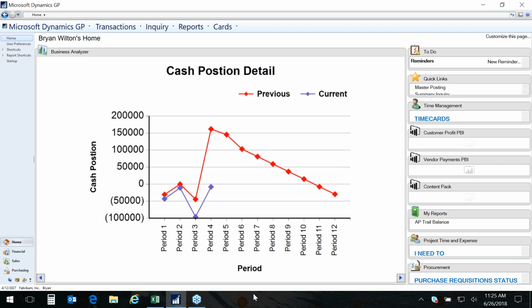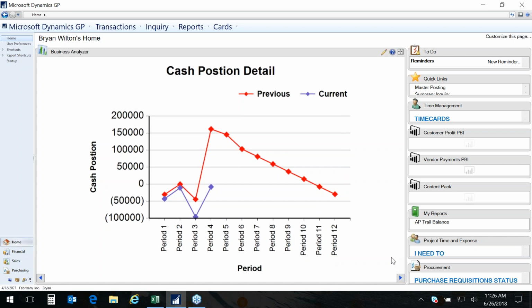So this business analyzer area is really designed also for folks that might not need or want to see the exact, down to the penny type reporting. And so, yes, we can still present dollars and pennies, but sometimes people just need to see a snapshot of what's happening under the hood here, and a graph is okay to present that data. And so here, it doesn't take somebody with a 10-year finance degree to figure out that this says cash, and that's a big red line trailing down. That's not probably the way that we want our cash to go. And so that alerts me that, hey, there could be a problem here.